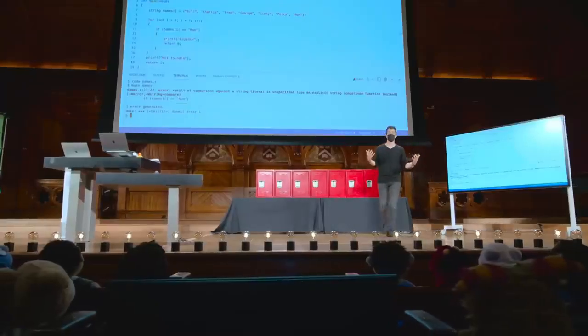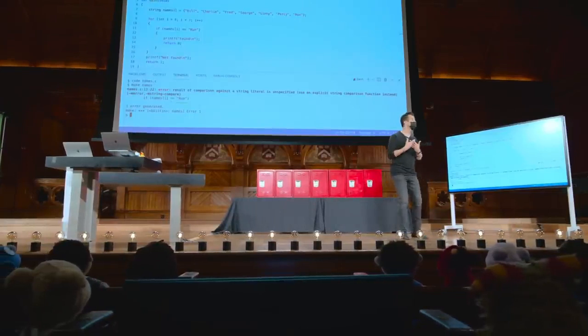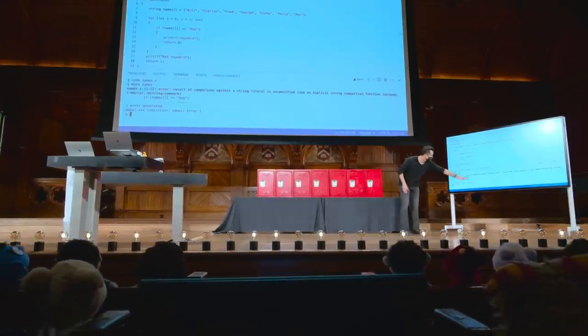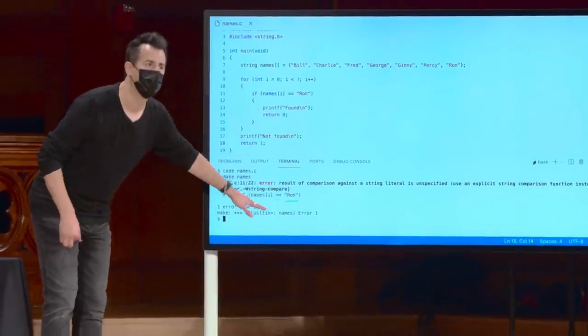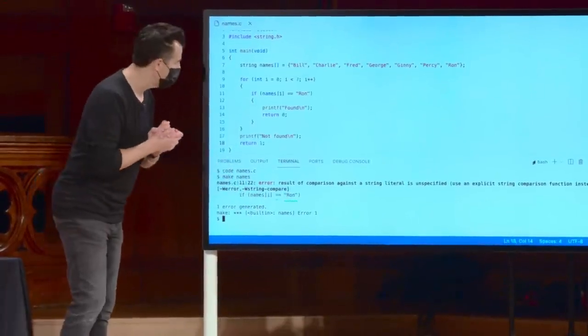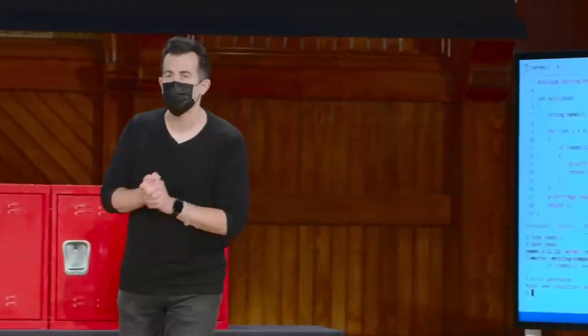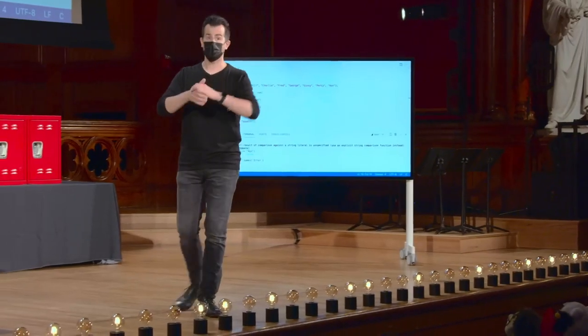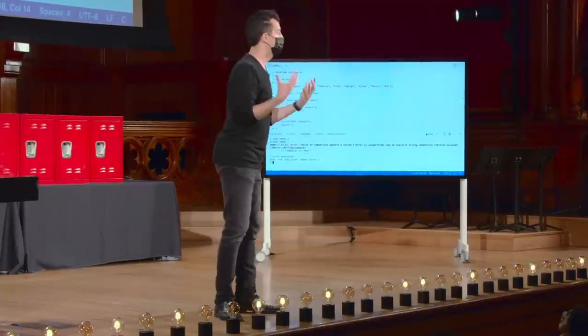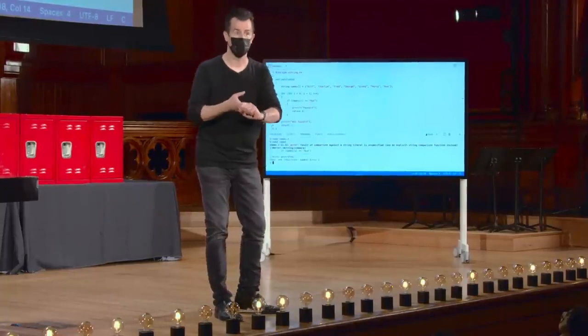I mean, that's kind of a mouthful. And the first time you see it, you're probably not going to know how to make sense of that. But it does kind of draw our attention to something being awry with the equality checking here, with equals equals and Ron. And here's where, again, we've been telling sort of a white lie for the past couple of weeks. Strings are a thing in C. Strings are a thing in programming. But recall from last week, I did disclaim there's no such thing as a string data type technically, because it's not a primitive in the way an int and a float and a bool are that are built into the language. You can't just use equals equals to compare two strings.